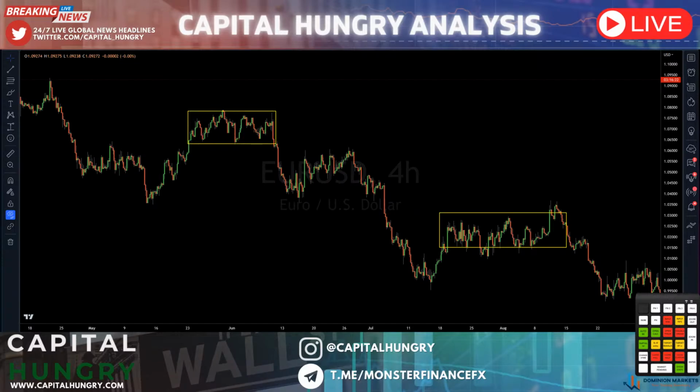But look at this. This is a 100 to almost 200 pip range here, 150 pip range that Euro USD remained within, that most retail traders are going to be burning their account through for almost 3 weeks. Right? This is from like July 18th, for a month. It was a month.